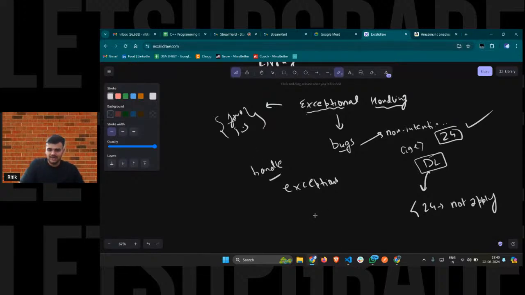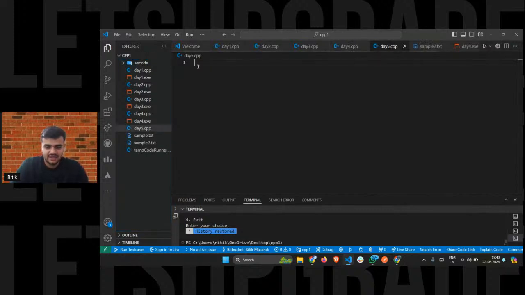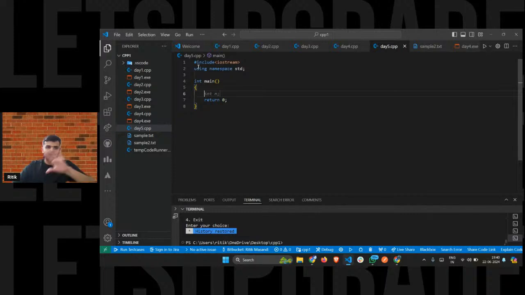So what I'll do here is make a folder. Today is day 5, so I'll name it day 5.cpp, and I'll quickly make the boilerplate. I hope we all know what boilerplate is and what shortcut we use to get it. Now, I'll take the same example of a driving license. First of all, I'll have an age, and let's suppose initially I want to keep the age as 20.